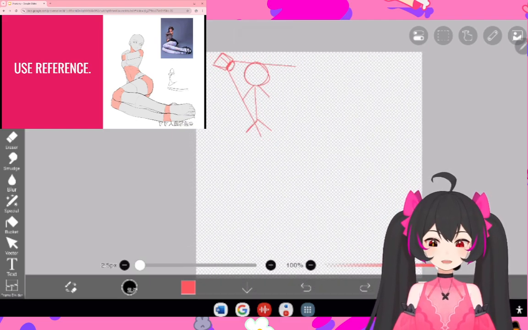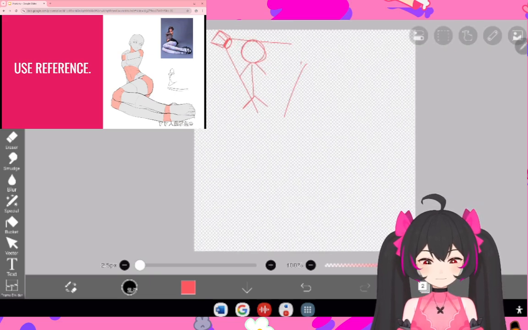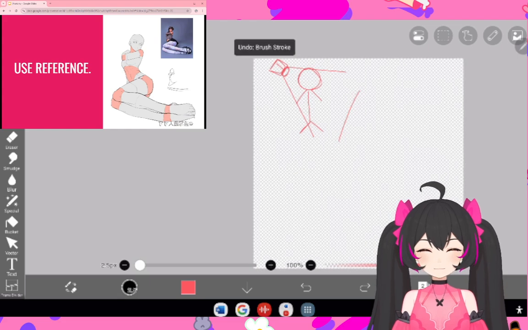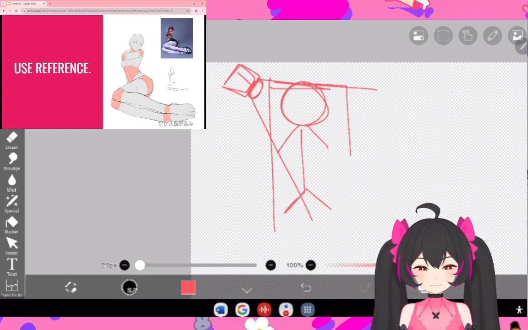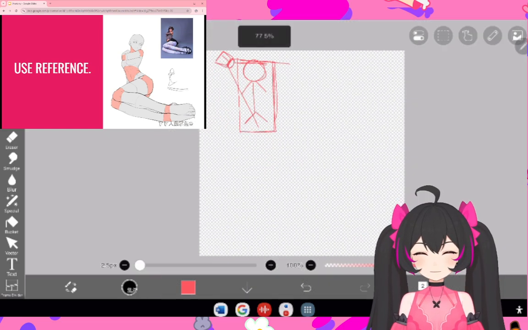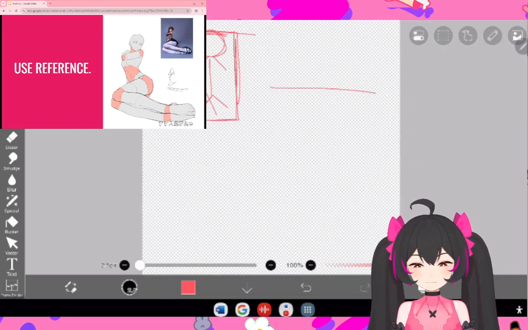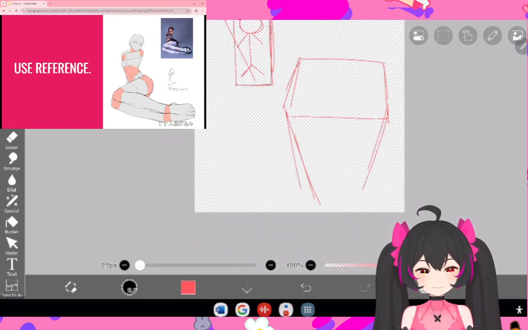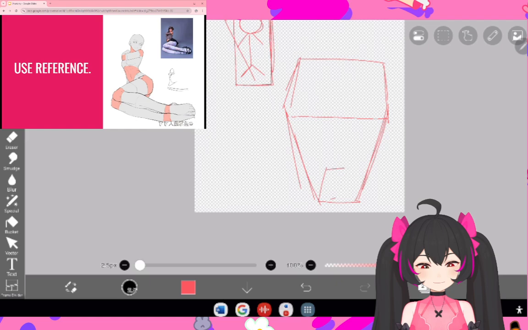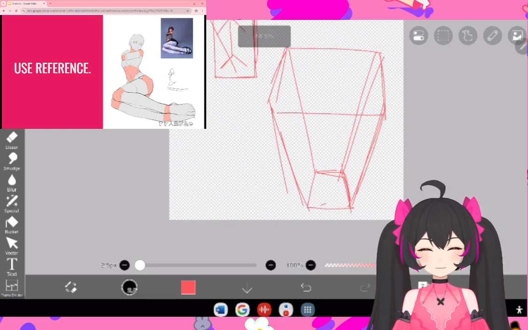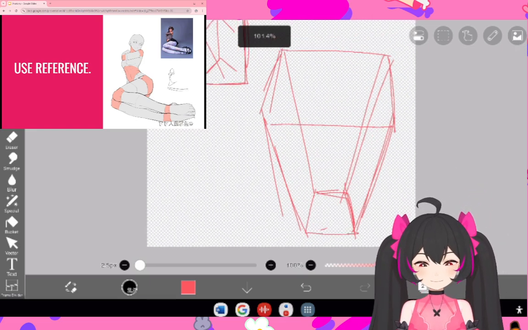So what a lot of people do is you start with a box. So turn this person into a box. Like this. A box. And try to draw the box. Try to make a box first. For example, the angle right now is like this, so I make a box. So it's important not to just go into humans right away. If you're not that good at drawing boxes, you should start with a box, because a box is the most simple thing to draw, but also the most complicated. But anyway.